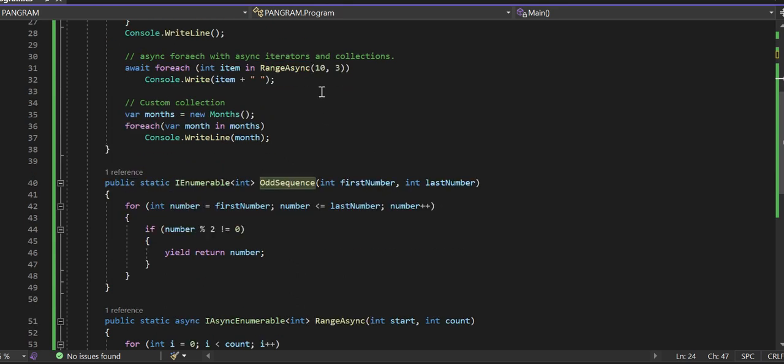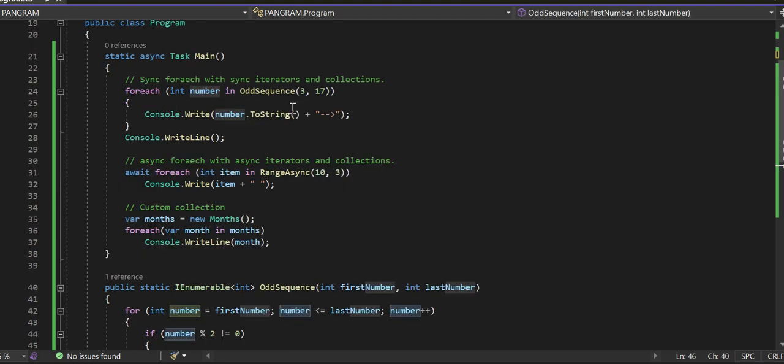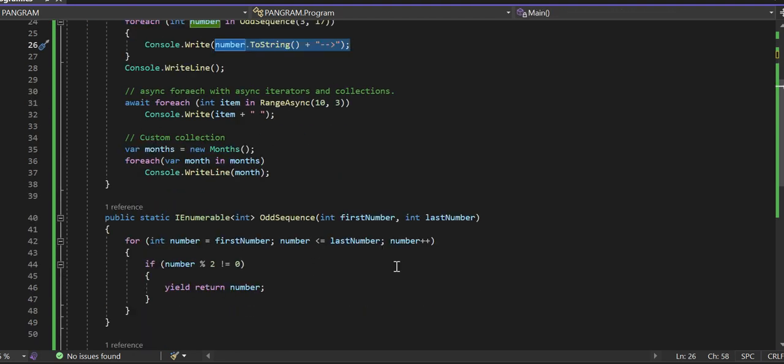That is, if you have passed a value of 3 here, the next step will be number plus plus. Again it will continue here, one more iteration will happen, it will return the number over here, and print it over here. Like that it will continue till the end of your iterator.